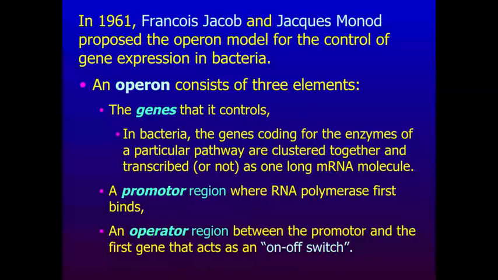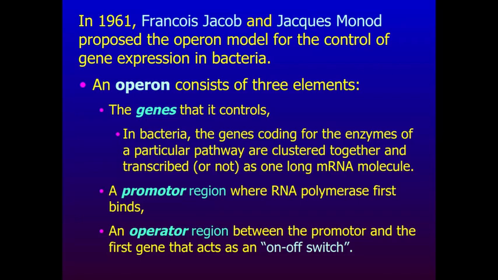Okay, and this is where we get into the operon. Two guys, you don't really need to know their names, François Jacob and Jacques Monod, but Jacques Monod was a crazy wild man. He was a member of the French resistance during World War II, did all sorts of suicide missions, but survived them all, and ended up becoming a PhD student in California at Berkeley, working under Thomas Hunt Morgan, who was the guy who did all the early fruit fly stuff in the 1900s at Columbia University. So, pretty cool story behind this guy. But anyways, he discovered the operon system.